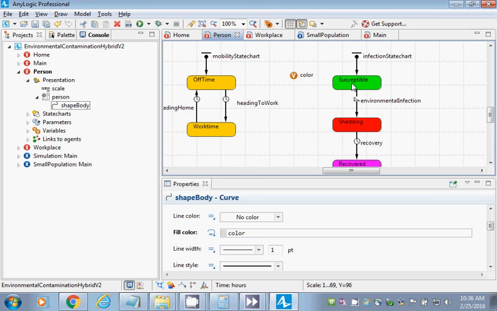Now, the two are not total solitudes. The two are not totally independent. Being in this state might affect things over here by accelerating infection. Maybe when someone's at work, there's a bigger pathogen load, and so it will tend to infect things. Or even this state could set a hazard rate that would be higher than this one that would apply to this transition. But it's very nice to parse out the set of states into different concerns.